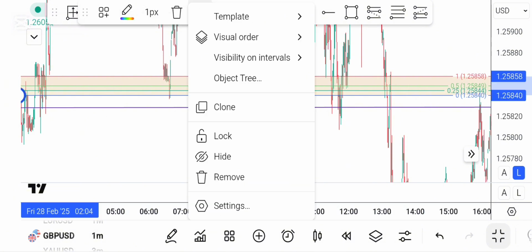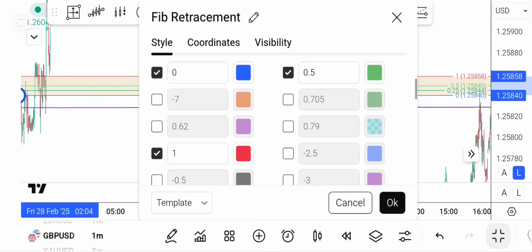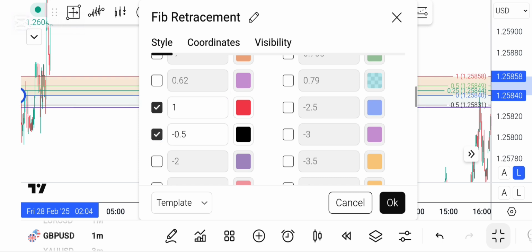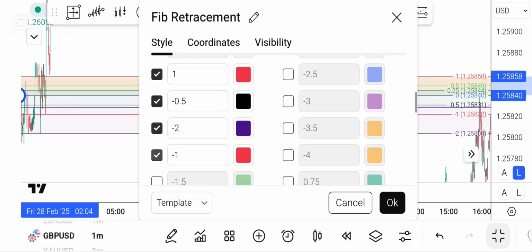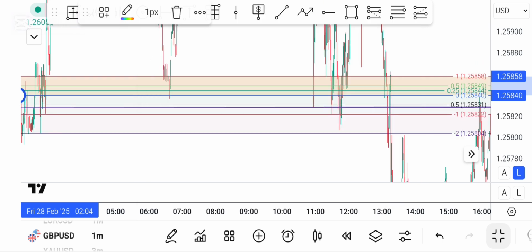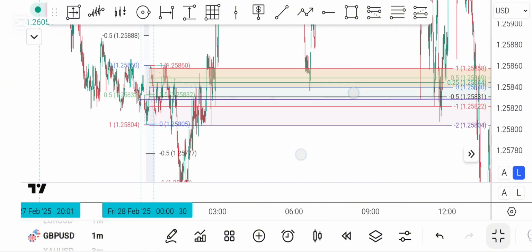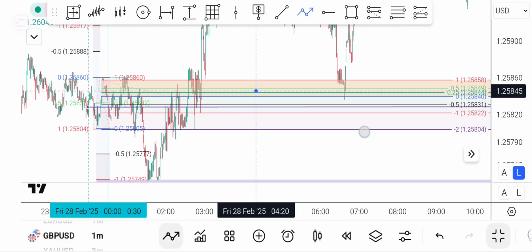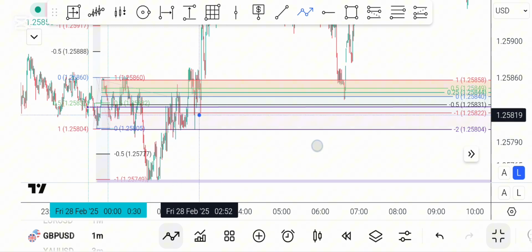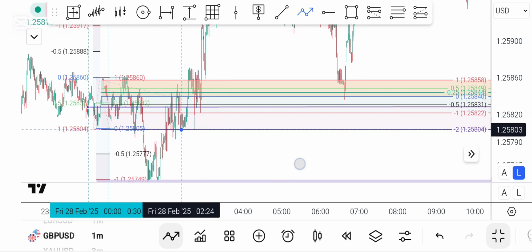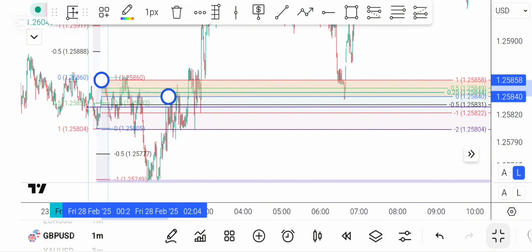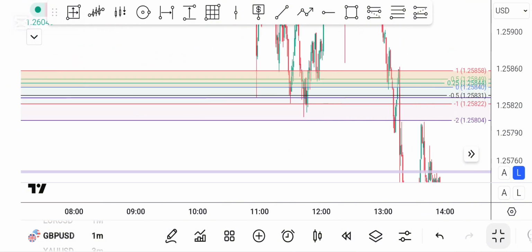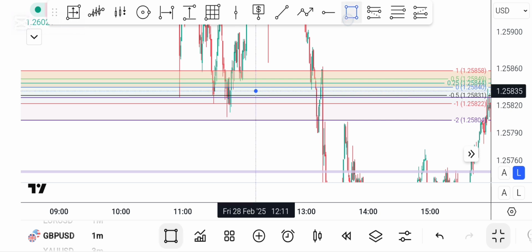Just give me 1 minute. You can also do negative 0.5, negative 2, negative 1, okay, on this first presented displacement, higher and lower, and you see how many times the market respected those levels. You see that? You see the bodies of this candle staying here, okay. If you even go right further, you will still see how many times the market respected all of those levels.